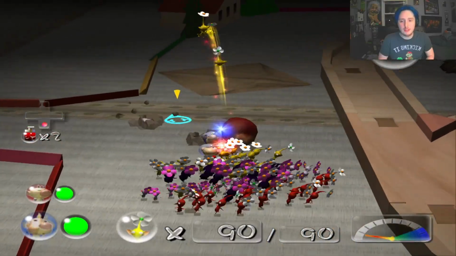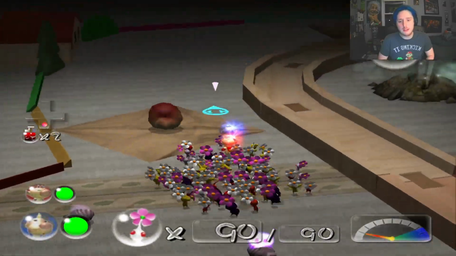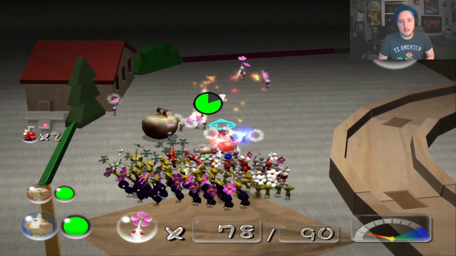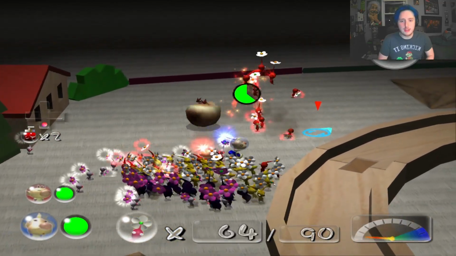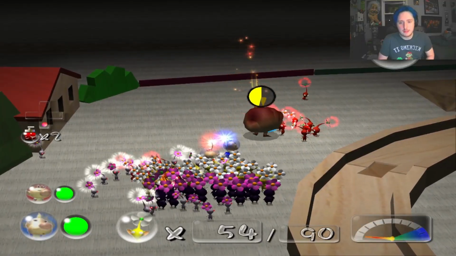There are two, let's say enemies. No, there are two treasures in this area. There we go. Maybe there's three. No, I think, no, there's two. I'm thinking of another area. The treasure that I'm thinking of. Come on, land on it. Thank you. I just don't want this guy to be a nuisance to the rest of my Pikmin.